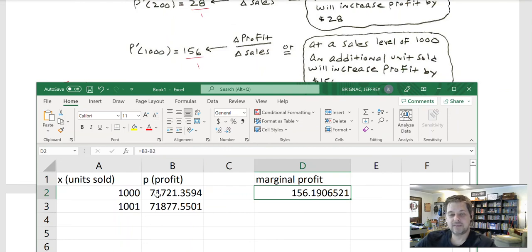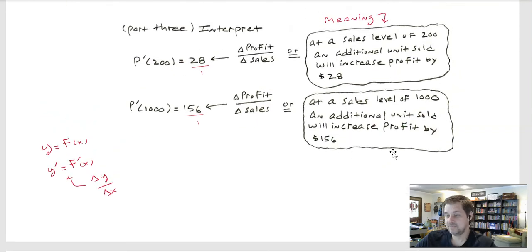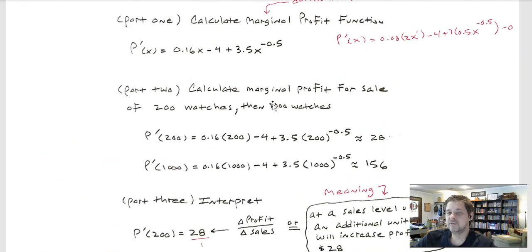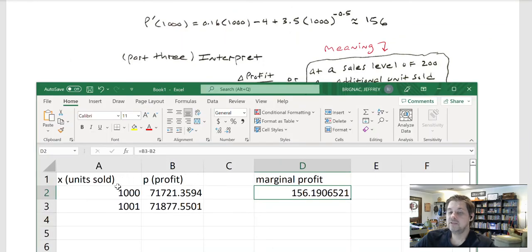Okay, so now this is just arithmetic. This is just calculating the profits and subtracting to see how it compares from increasing our sales by 1 unit. But I can give some indication to those marginal profit numbers along with the interpretations that I gave you. So I thought that that would be a helpful way to look at our derivative, and our interpretations, in a way that just involves subtraction, okay?